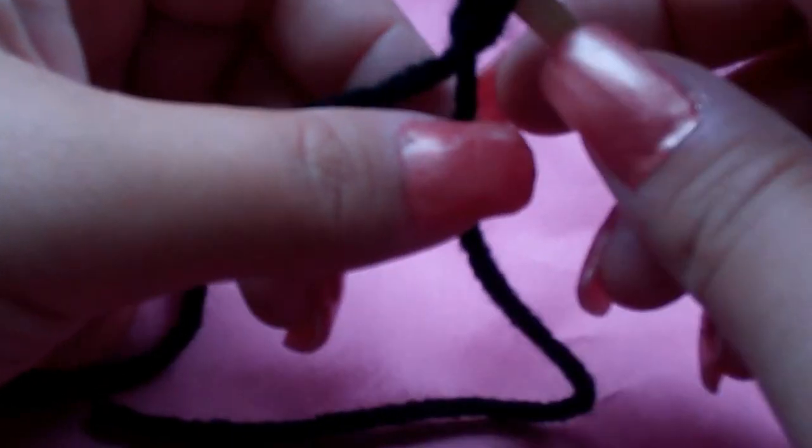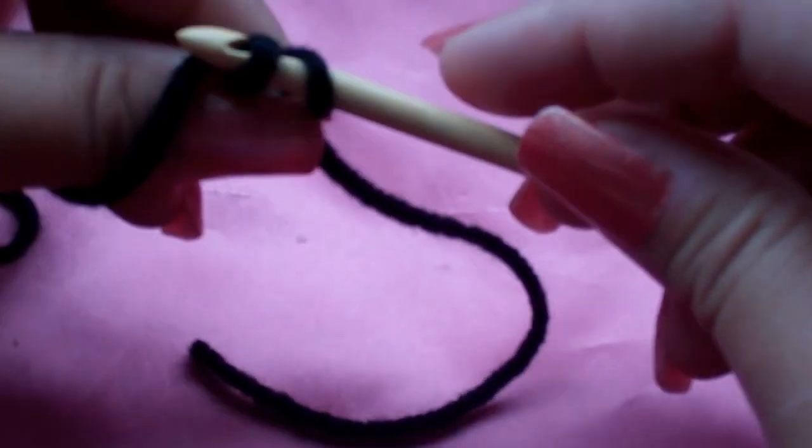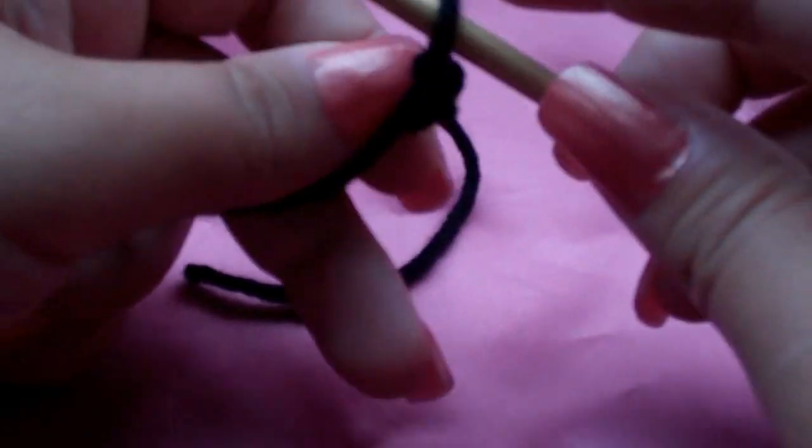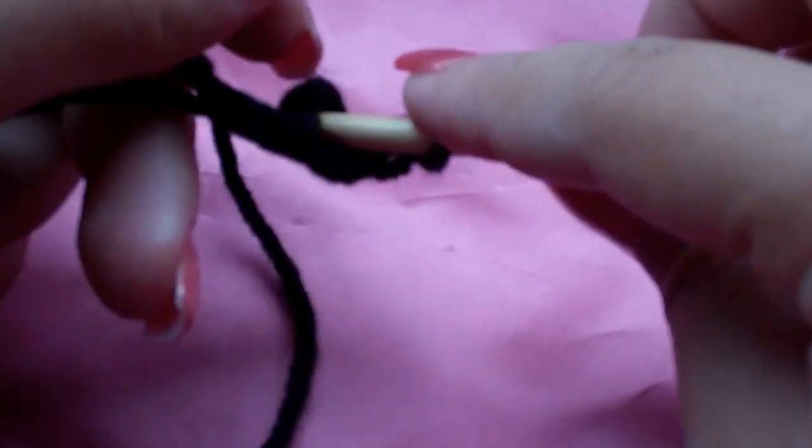Okay, we're going to chain up three. One, two, and three. Join with the first stitch that we made.